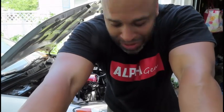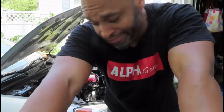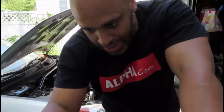Yeah, so I'm trying to put on the serpentine belt, and I just realized something. It's the wrong goddamn size. Now I gotta go buy a new one, even though this one's a new one. Bear with me.